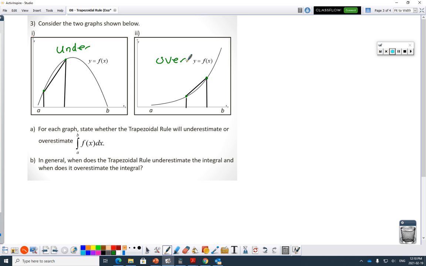But in general, can you now see what types of curves it will underestimate and overestimate? Under, over. What was it about this curve here that made it underestimate the area? It's just concavity, yeah. Something about the second derivative here matters. But for us, it'll be enough to say concave down and concave up. Which begs the question, can we improve on the method of trapezoids if we get the concavity involved and try to improve on our estimate?